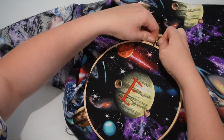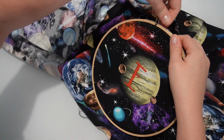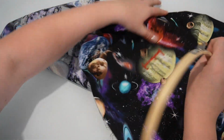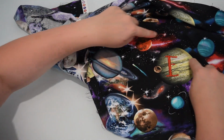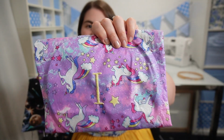Once you've finished with your embroidery hoop, you just need to turn the top the opposite way than when we tightened it. Wow, I did that one tight. Okay, there we go. Which will release the wooden hoop so you can pop them off. And then you'll probably want to give your work a bit of an iron to get rid of any of the marks that the hoop left. So here is what they look like now. There is the E we've just done and the I as well.